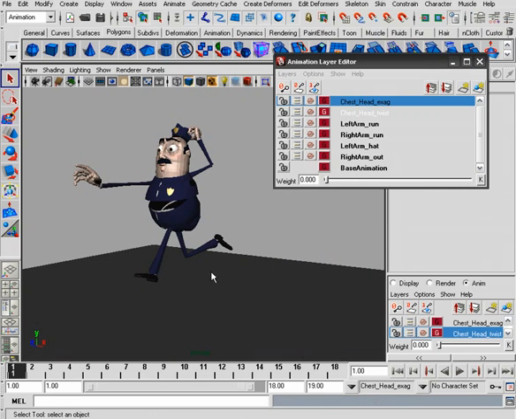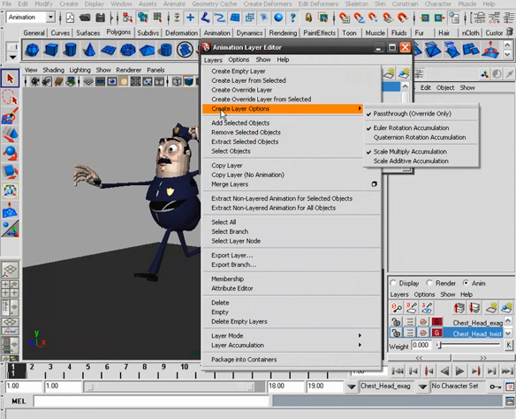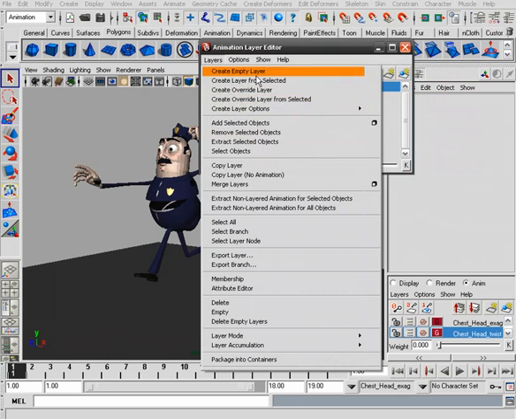So that's something you want to keep in mind. And also, before we close off this lesson, if we were to go to Layers, go to Create Layer Options, notice we have the ability to turn on pass-through automatically for override layers. And notice it's only for override mode. So these options work when we use the options directly above.